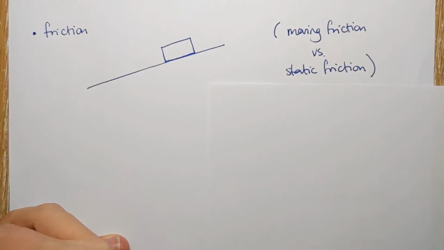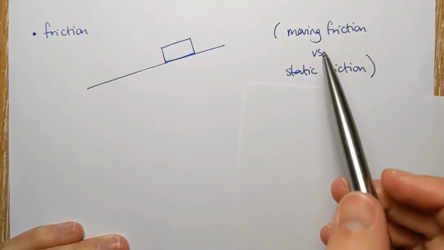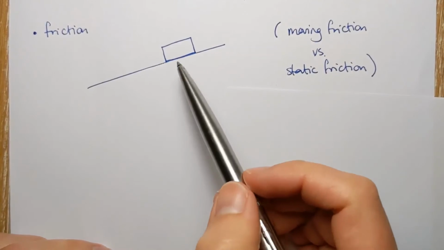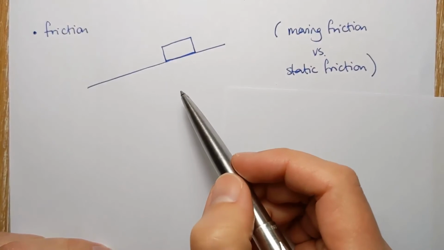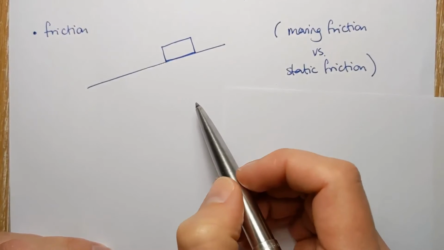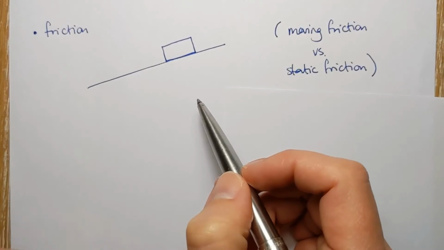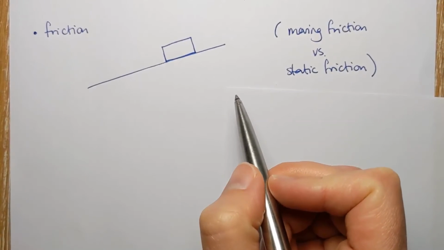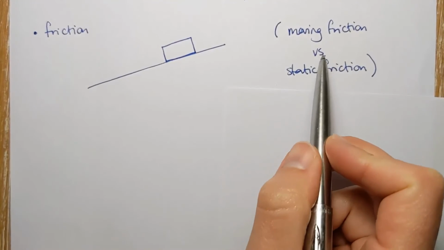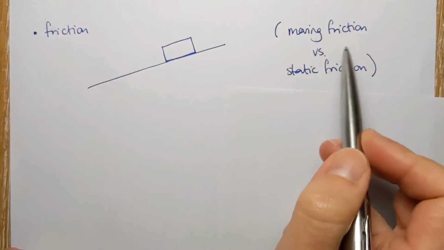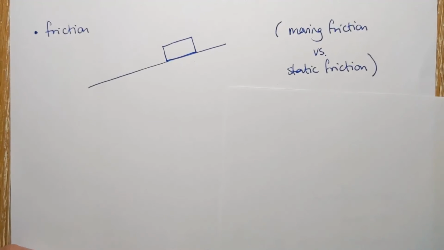You probably instinctively know that static friction forces are bigger than moving friction forces between the same objects, because when you try to push something, so say you've got like a big heavy wardrobe on a carpet or something like that, when you go to push it, it's more difficult to get it moving. Once it's moving, it moves easier, but getting it moving is more difficult. And that's because the static friction when the wardrobe's stationary is bigger than the moving friction when the wardrobe's got going.